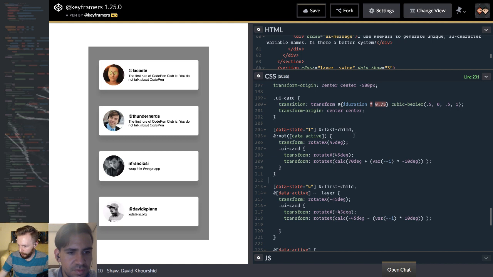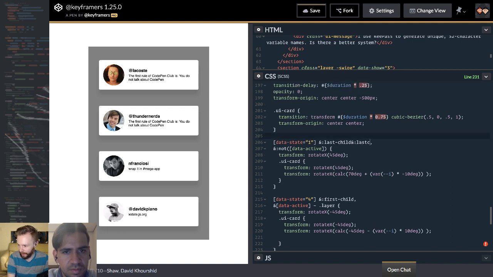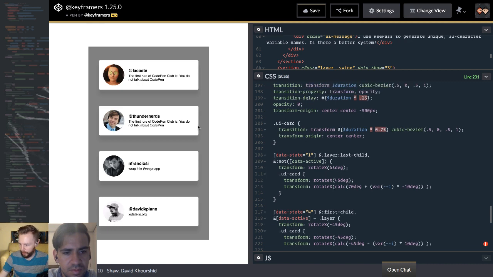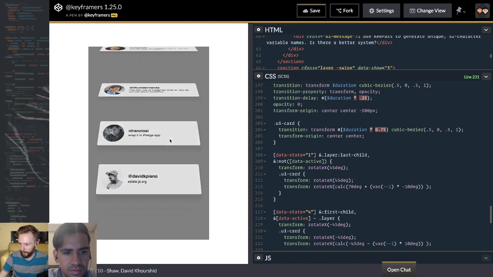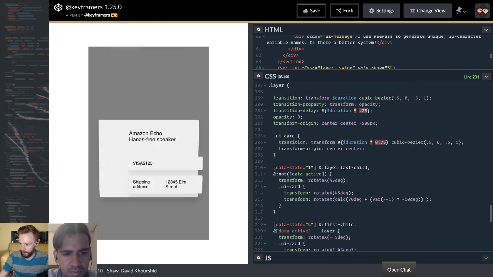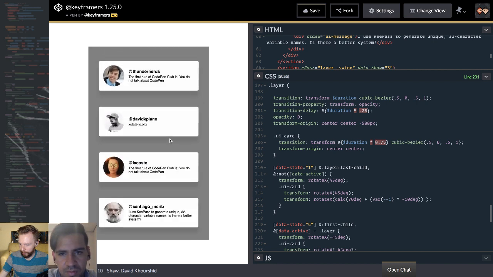Not quite. I think we have to copy this and this child. Will that do it? Up the specificity there. Yeah, there we go. Got it.